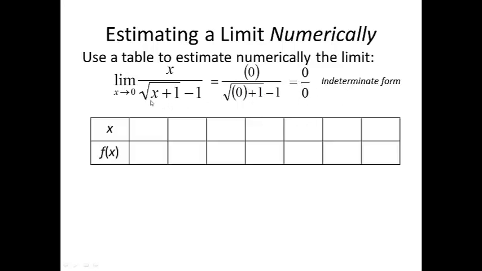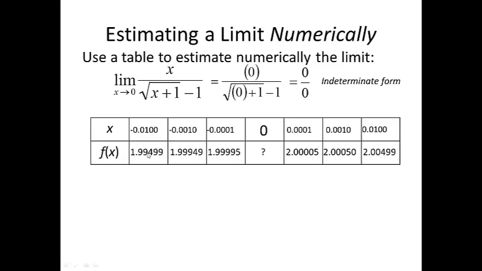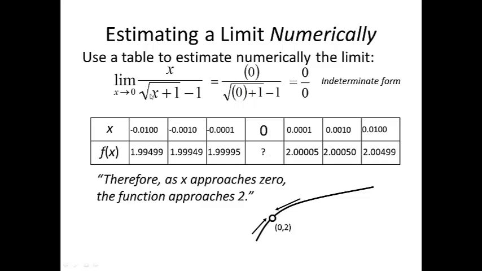So I make a table, put the 0 in the middle, and sneak up on it on both sides. Okay, you can use any small numbers you want as long as you get closer and closer this way and closer in this way. In other words, it gets farther and farther away as you go away from the number that you want. You put that in your calculator, and you can see this is sliding up to a certain number from both sides. So now we know that it's trying to slide up to 2, right? It's trying to get to 2 from the left and right. So the limit for this function is as x approaches 0, the function approaches 2.